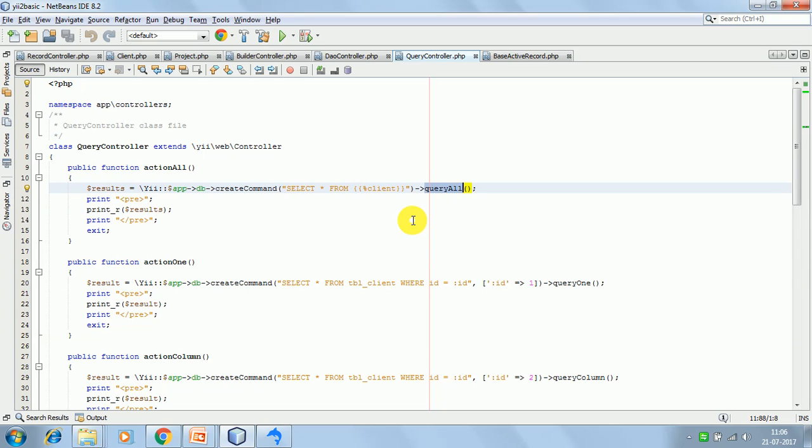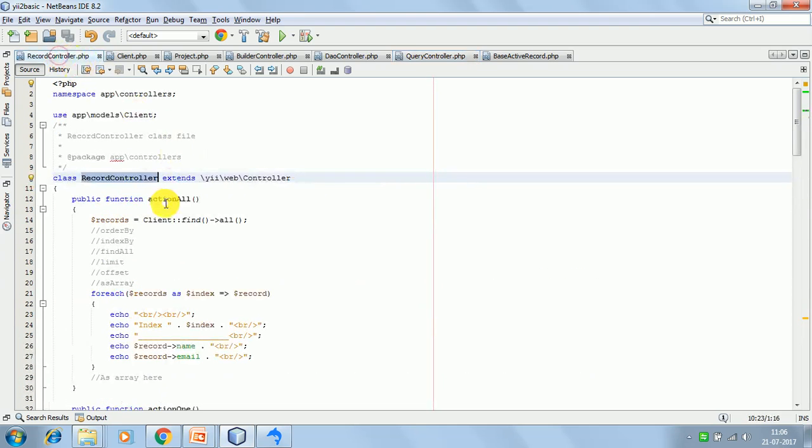So how do we do that using active record? This is your model. You are calling the find function, which returns an instance of the active record, and then you are calling the all function on top of it.